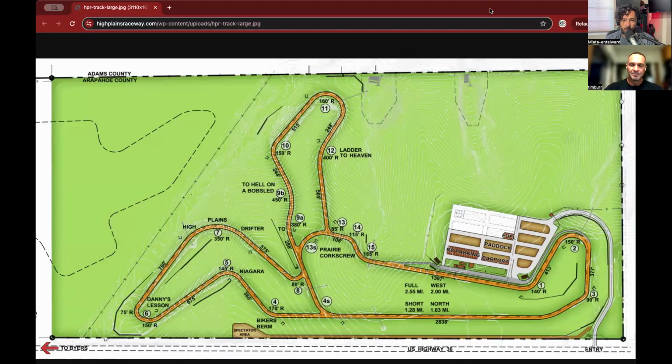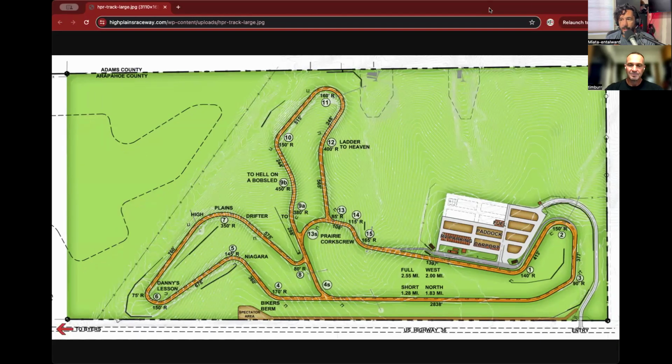Now, I have driven this track more than once, and I was actually living in Colorado when they started to build it. Oh, that's cool. Yeah, it was, and what's great, so first off, the staff here absolutely loves Lemons, and the guy that manages the track loves it. And once again, Lemons is doing 2 races this year because they really do go out of their way. It's a good staff full of folks.